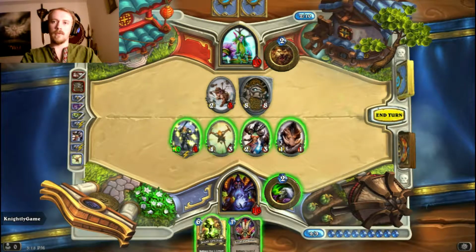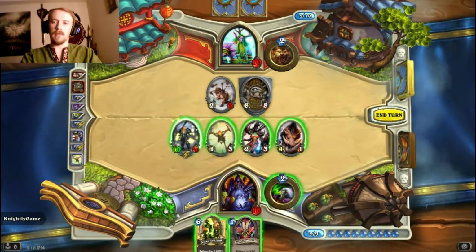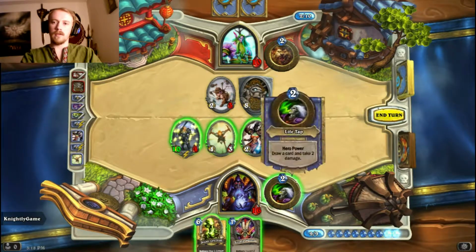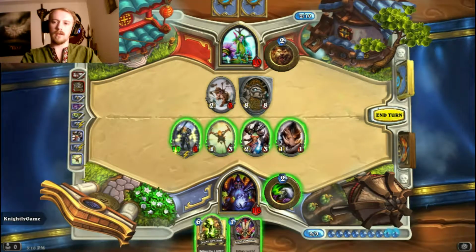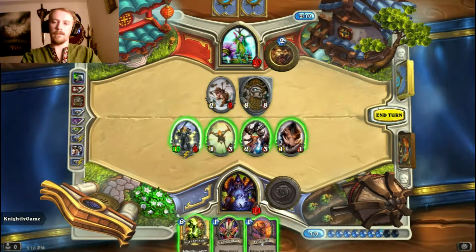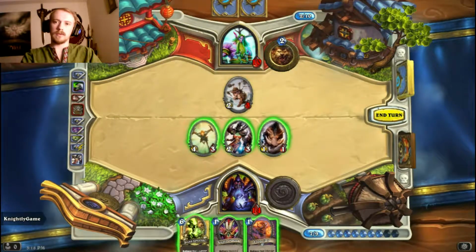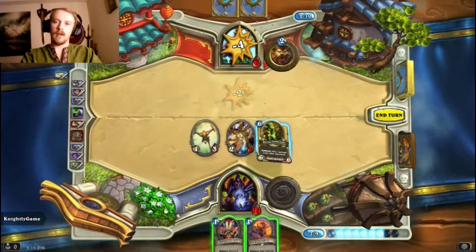Then I'll have 4 damage on field. Yeah, so there's no way for me to... Well, hold on. I can give it +1/+1, and +2 health, so that's 5, 7, so that's still not enough. Nature will rise against you. I might as well see what I get. Okay. No, so I'll just go ahead and clear into that. Wipe out his Novice Engineer. And then I'm going to summon my Dread Infernal.